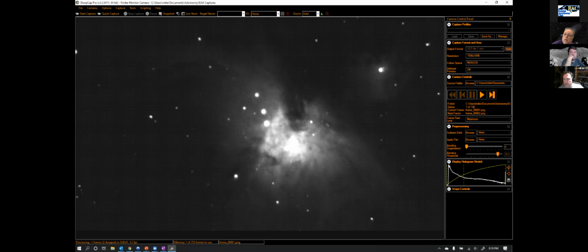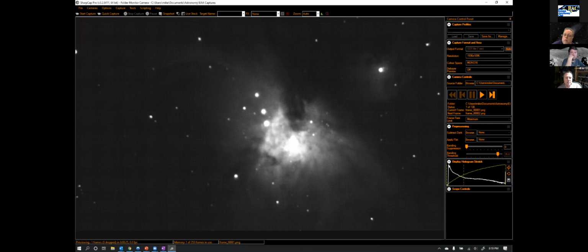So I can select that here. I've already pre-populated it. It's just going to monitor whatever shows up in that folder, and you'll be able to start to stack those from there. So I do have about 138 different frames that I captured.